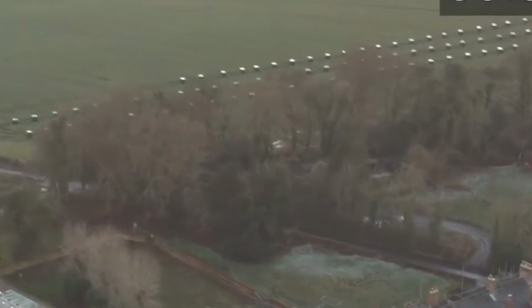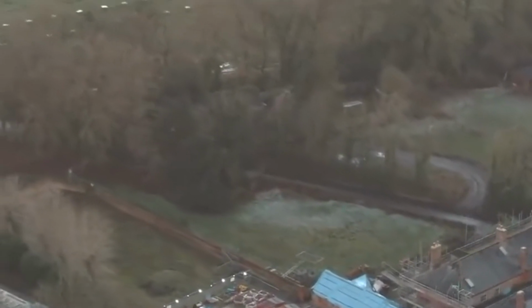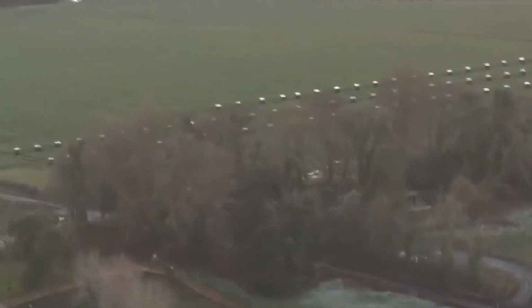So in this area, you can see behind the building here, there's like brown brush, and then I don't know if it's tall trees or whatever, but watch. Here we go. There's the object right there. Before it even is seen, look at it go through the trees. Watch this. And I blew it up a little bit and slowed it down so you could see it. See it go through the trees? It's like even meandering. It's weird, but watch what's gonna happen here in a second.